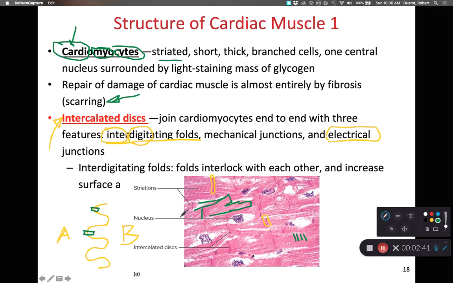And those gap junctions allow for ions to flow from one cell into the other cell. And if we allow electrically charged particles or ions to move from one cell to another cell, we allow for electrical activity to flow directly from one cell to the other cell. In short, these intercalated discs allow for a continuous transference of an action potential. They are an electrical synapse.